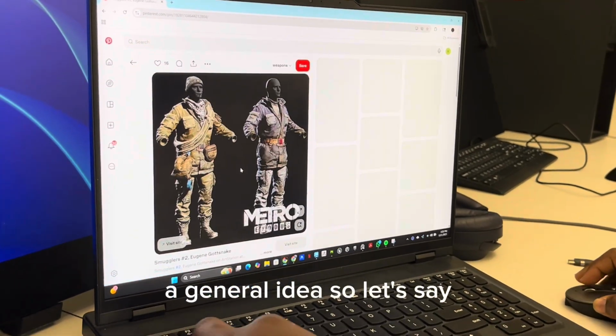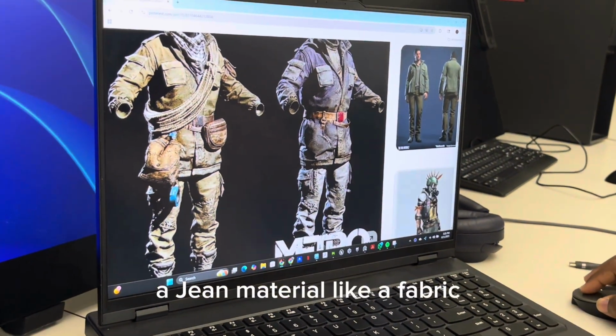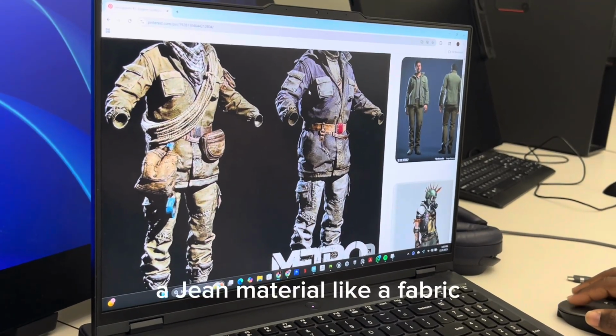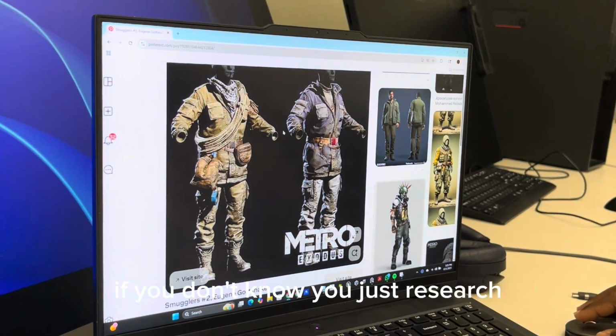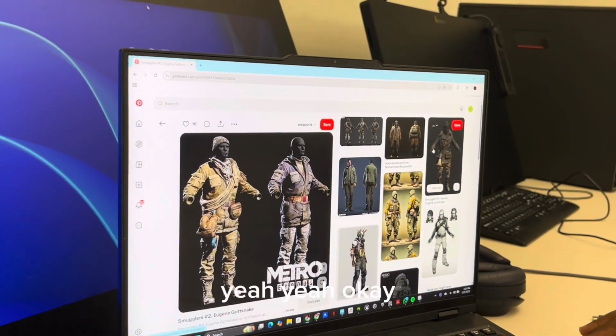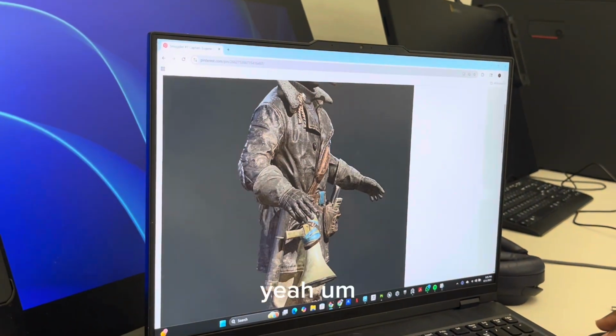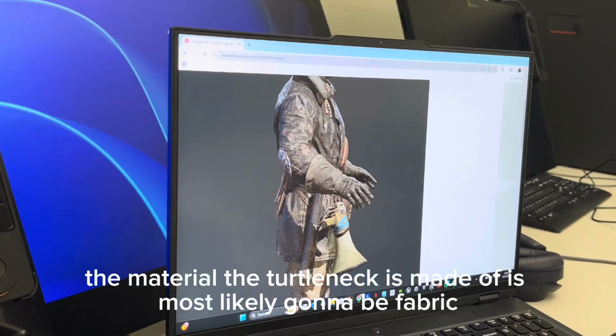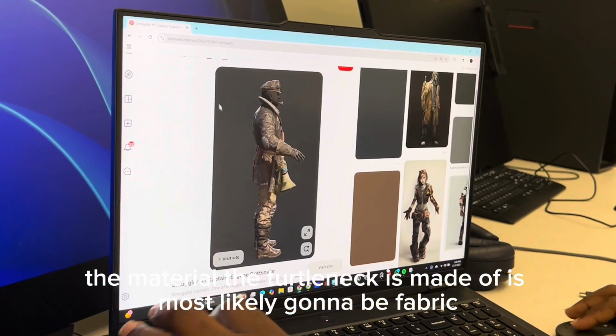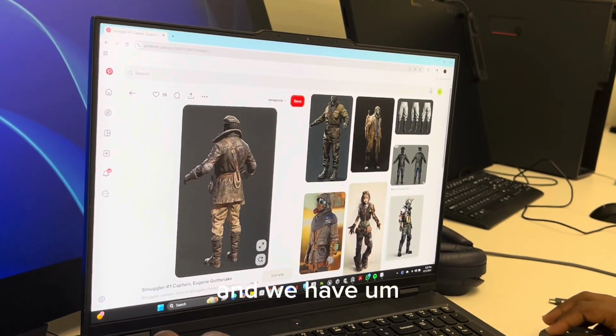Let's say for example this one would be a jean material, like a fabric. If you don't know, you just do some research. For this, it would be leather. Whatever the material the turtleneck is made of is most likely going to be fabric.